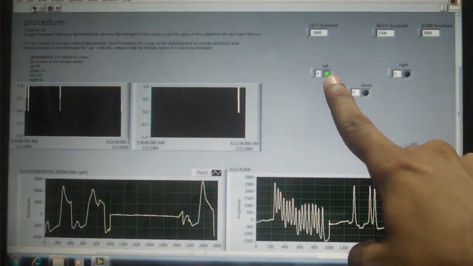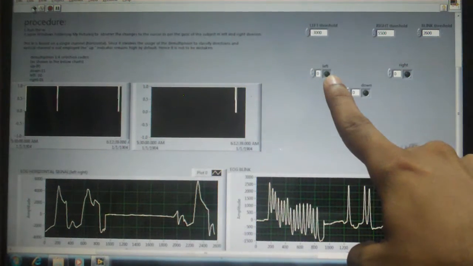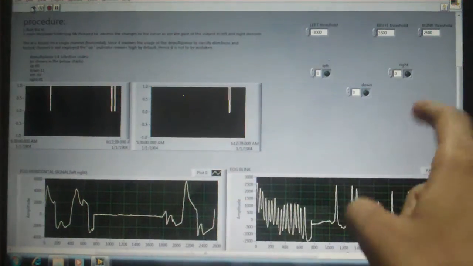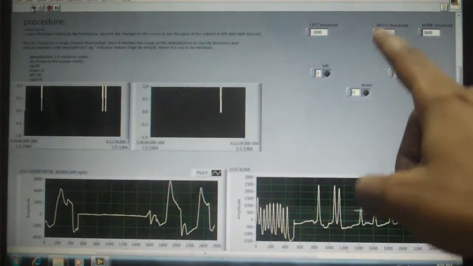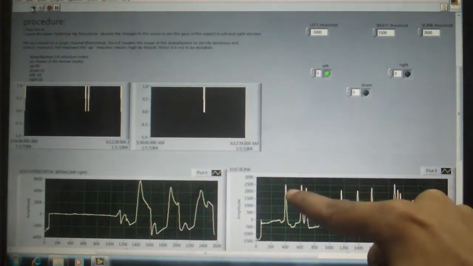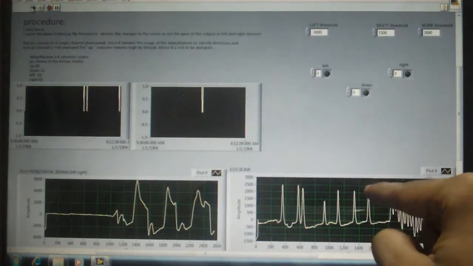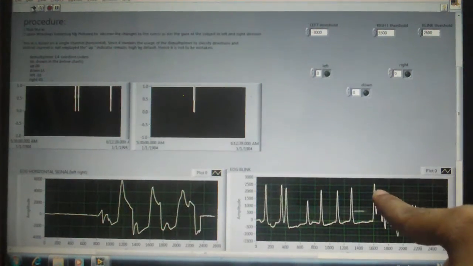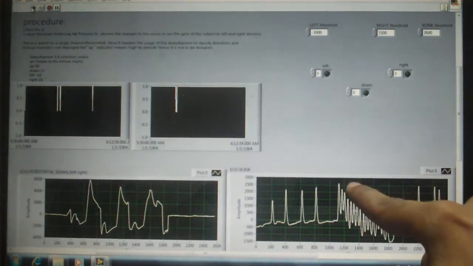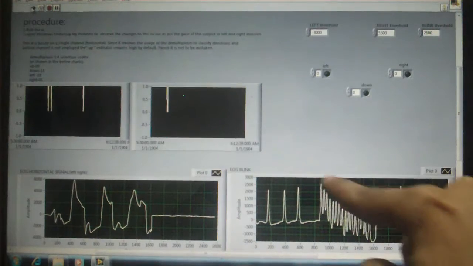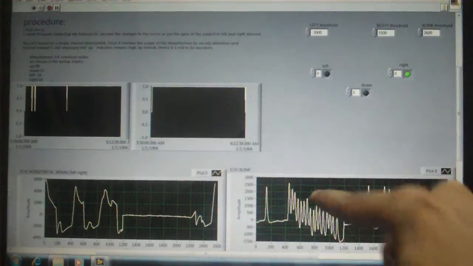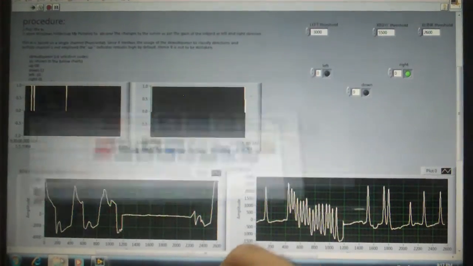For a left, and there won't be any right signal now, as the threshold has not been crossed by that signal. There won't be any right signal because I have set it for 5500. Similarly for left, it's minus 3000. And now for this blink pulse, we have a 2500 threshold, and this pulse has crossed the threshold. Hence there will be a blink action that has been performed. Hence we can open the VI.